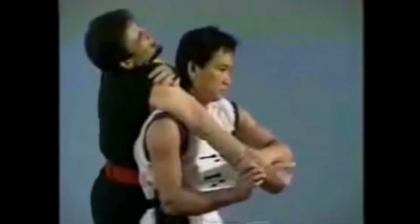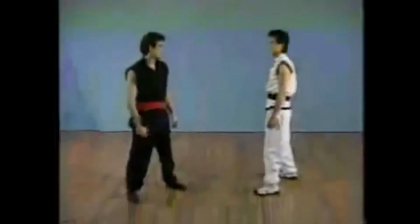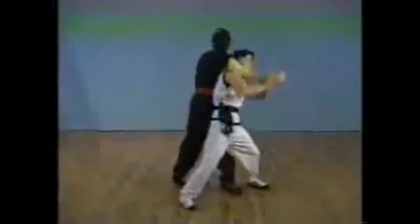The next one is a forward punch to the head. Block with the left arm. At the same time, grab your opponent's arm and rotate your body and put his arm on your shoulder.